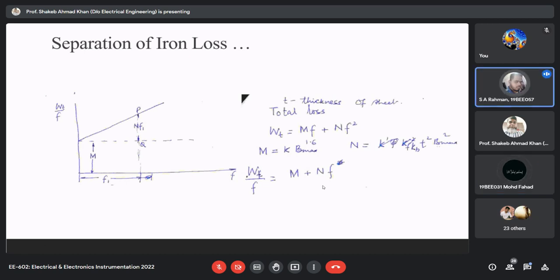If the points are available, we can solve the equations, two equations, and find the two values. That's correct. Means we'll solve the equation, and for that we require data points. Here also we require data points. So here we are solving graphically. Otherwise we have to solve an equation by having the data points. And this is a straight line, obviously two unknowns are there, so two data points you require.